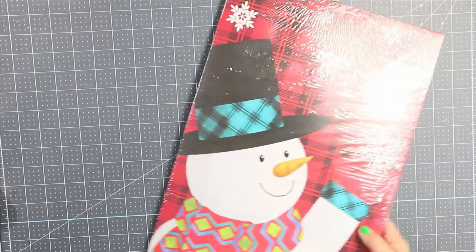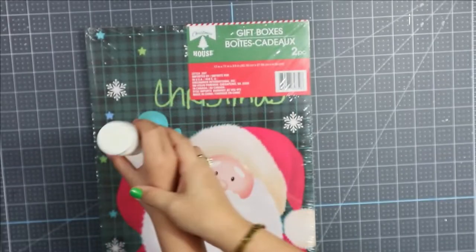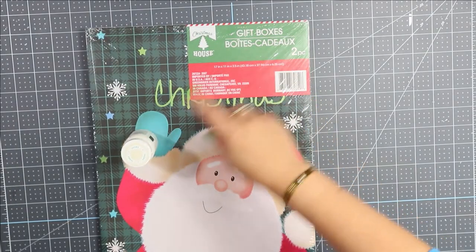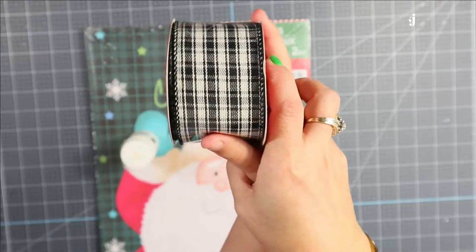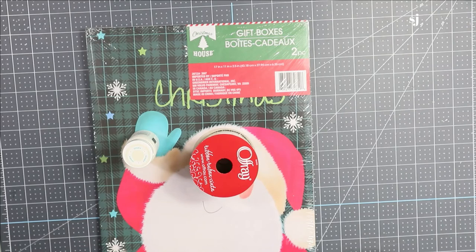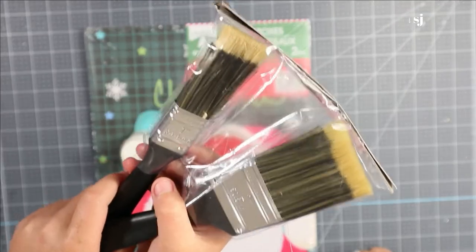Today with this particular project, we are going to need a paint, and this is what we choose. And we are going to need gift boxes as well. I got everything from the Dollar Tree besides the paint and the ribbon. That color, you can pick any choice that you want, but this time, this is what we want. Okay, next, you'll need a paintbrush.